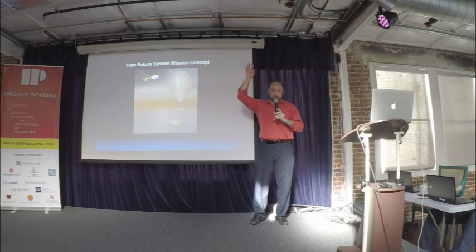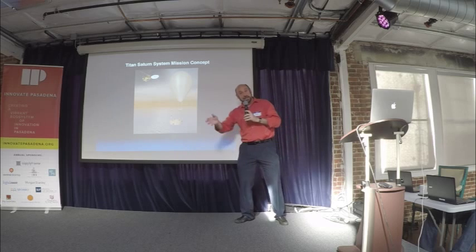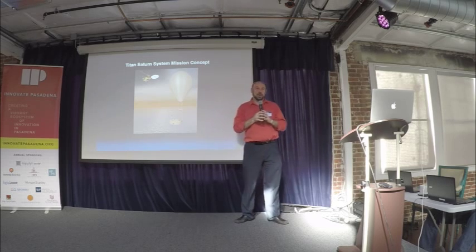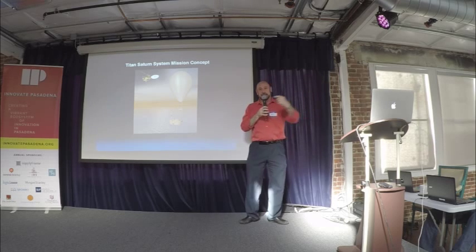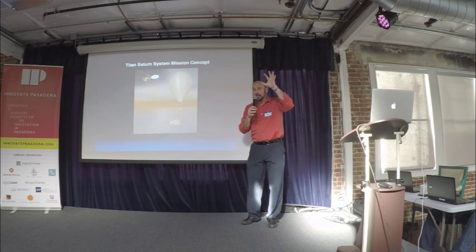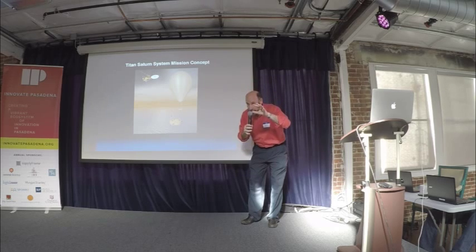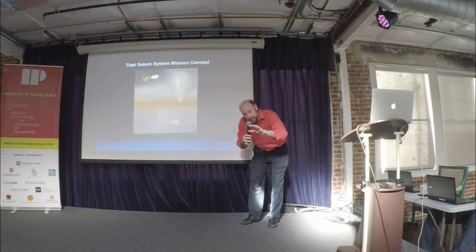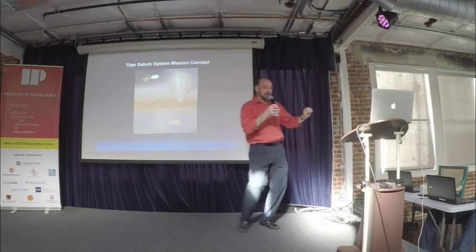So it snows ethane, it turns to rain, it then forms rivers, it forms lakes, it goes into oceans. What's a really heady thing from a visual point of view is this has got the mass of the moon, and it's got an atmosphere 1.5 times as thick as us. So when it rains on Titan, the raindrops fall slow. Which would be such a weird experience to just try to figure out, just like make it really kind of Matrix thing.